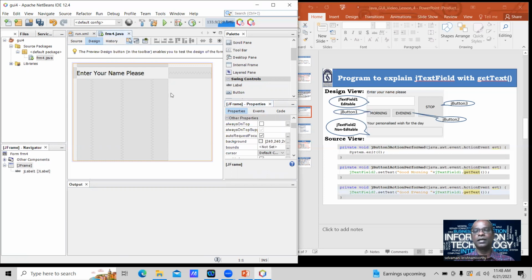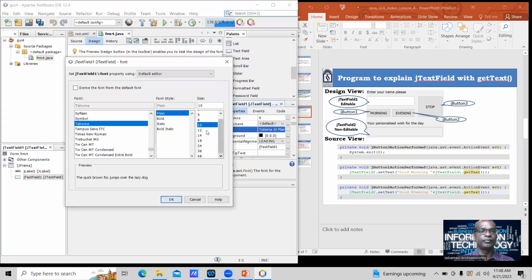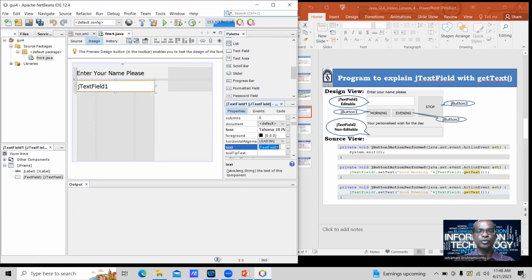Under this, I want to add one text field. This is text field 1. Under this, I want to place it somewhat big in size. Good. Same thing, I want to change the font size to 18. Here, the text needs to be changed. Delete. Don't forget, this editable property should be true. It's already taken. Tick mark means true. Nothing to change, leave it.